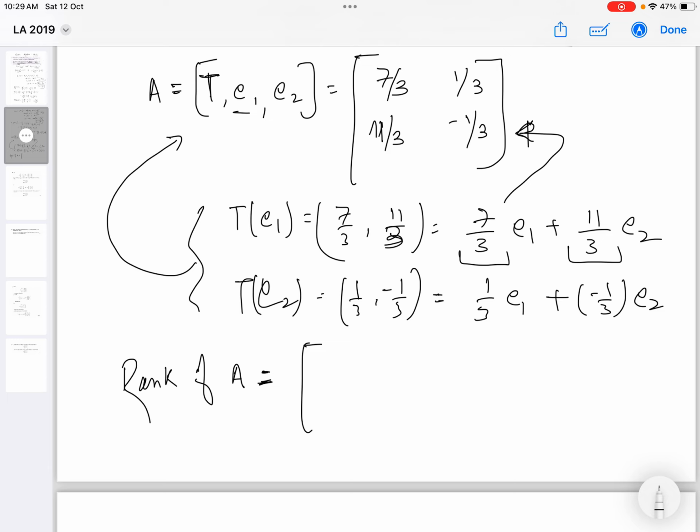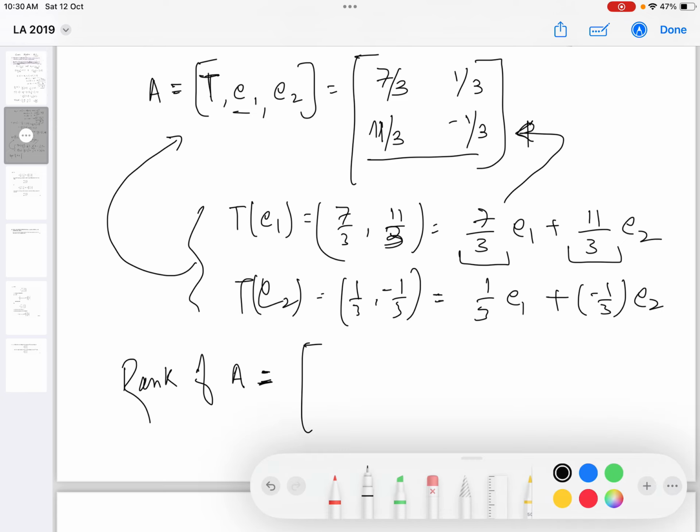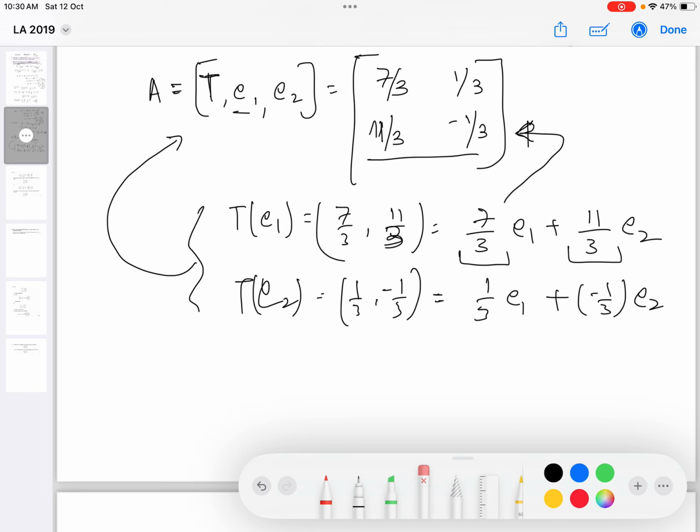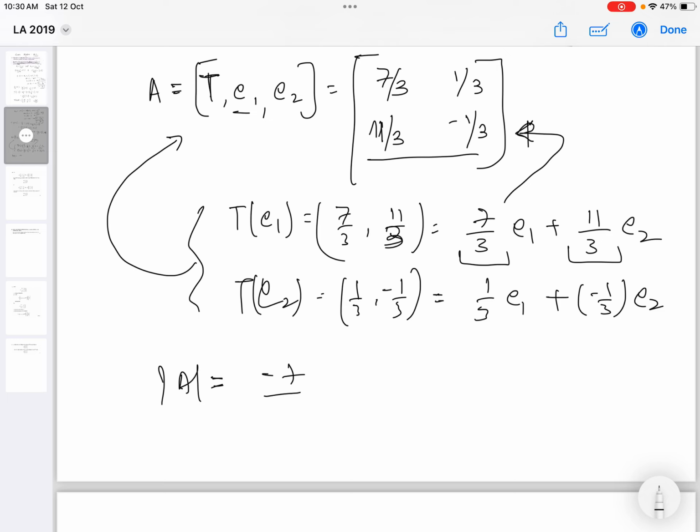If we find the modulus, and the modulus comes out to be non-zero, then the row rank would be 2 basically, क्योंकि कोई भी रो जीरो नहीं होगा उस केस में. अगर मॉडुलस ए आ गया, मतलब डिटरमिनेंट ए का जीरो आ गया, तो रैंक 1 हो जाएगा. तो what we can do here, डिटरमिनेंट ही निकाल लेते हैं डायरेक्ट. तो determinant will come out to be -7/9 -11/9. This is non-zero, therefore rank is 2.